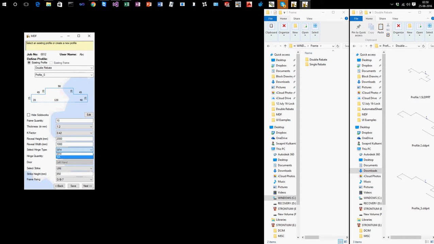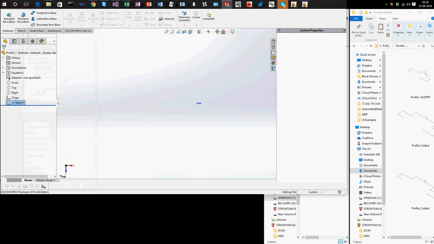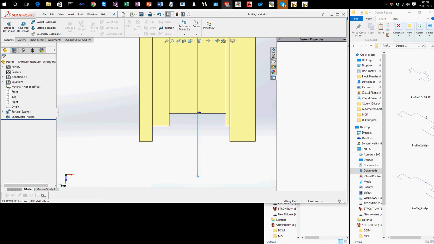If you want to use a hinge, or you can say NA, which is not applicable. I want to use a hinge and I want 3 of them to be used. Then I want to select the type of lock which I am going to use and what is going to be the strike height. If I want frame fixing or no, I can select that, and when you click next, it is going to start a new SolidWorks session, and it is going to create this entire frame automatically.